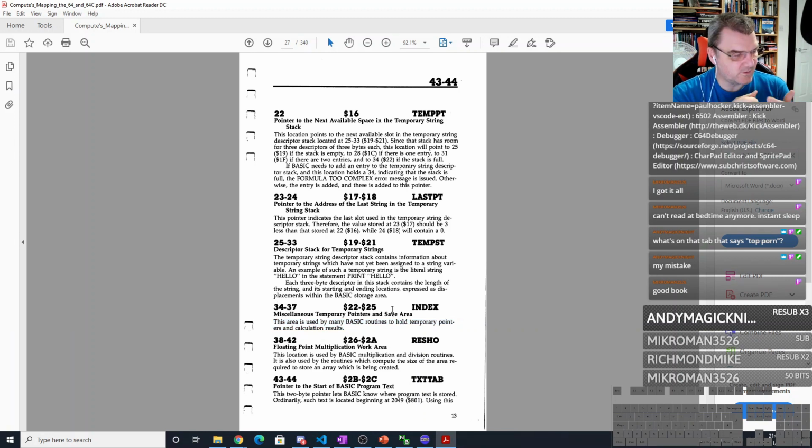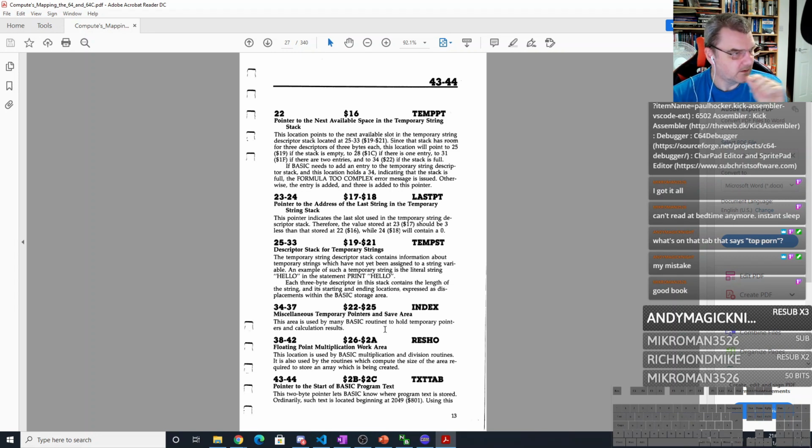So if you want to use a 0-page function while memory's still resident, then you can use these pointers here, which is 22 to 25. So you got 22, 23, 24, 25. So you have two 0-page locations that you can use, and it won't affect any part of BASIC. Yeah.